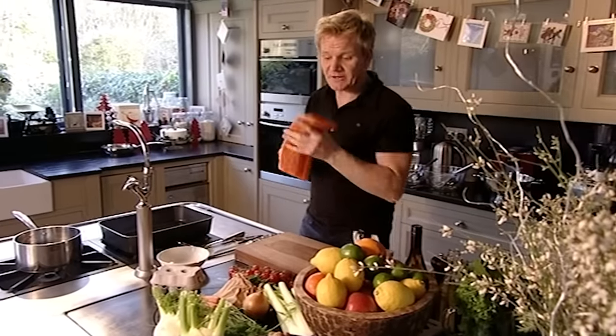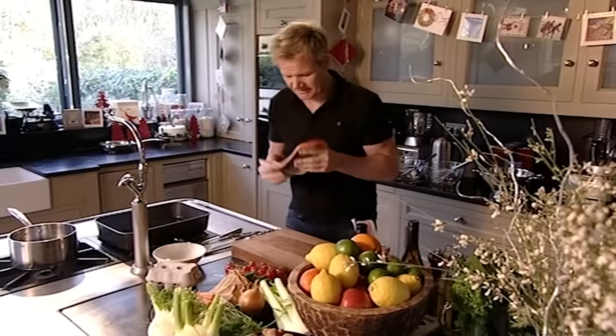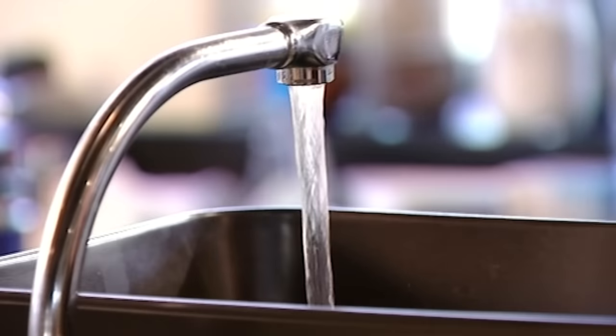Salmon's a real big hit in our household over Christmas. It's delicious, so versatile, and tastes absolutely amazing. Now, we're going to do a delicious salmon niçoise, which is a really nice way of reinvigorating your taste buds across Christmas. First of all, we're going to poach this in a really nice, fragrant court bouillon. Court bouillon is just a fancy name for poaching liquor.